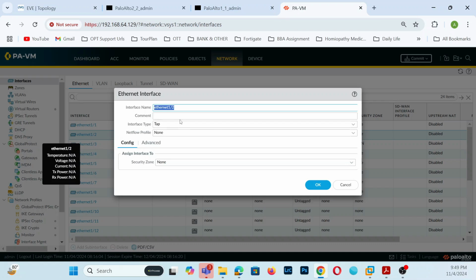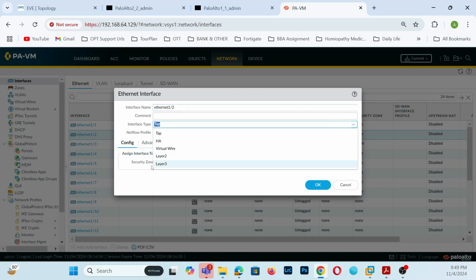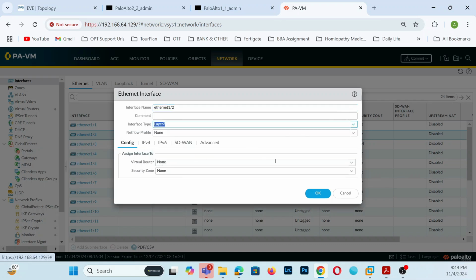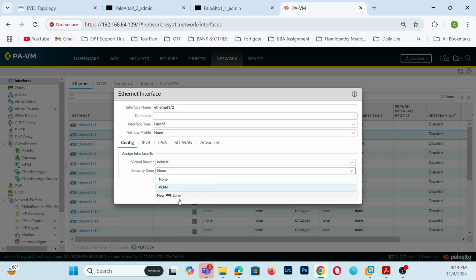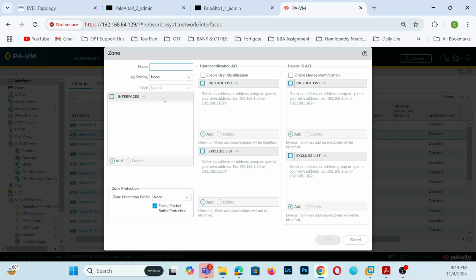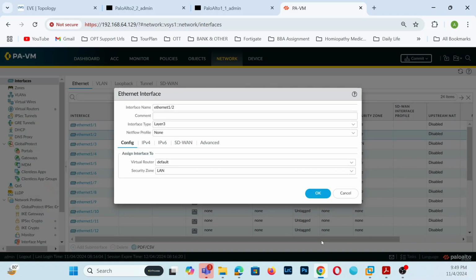So LAN, make this L3, then go to the default routing. Zone is definitely in the LAN. Everything else is to be the same.